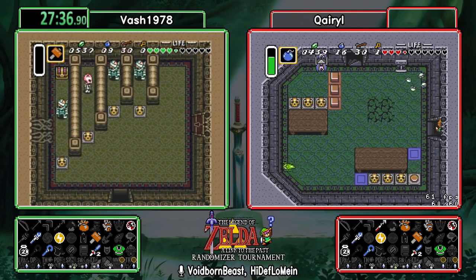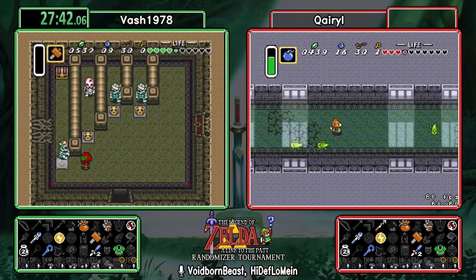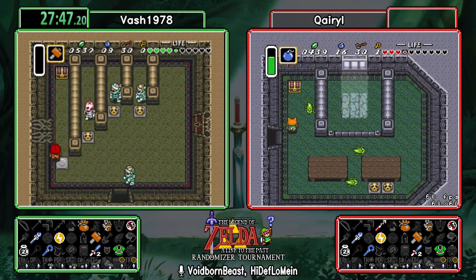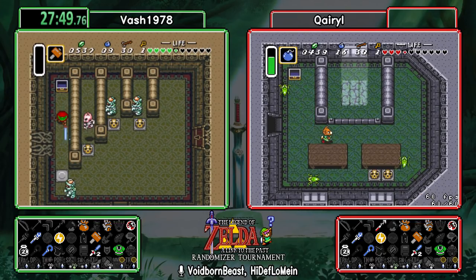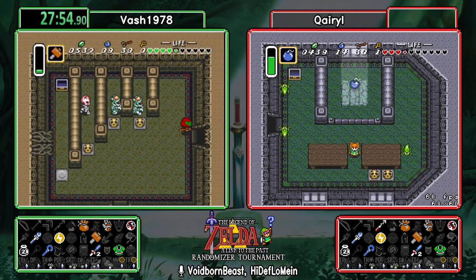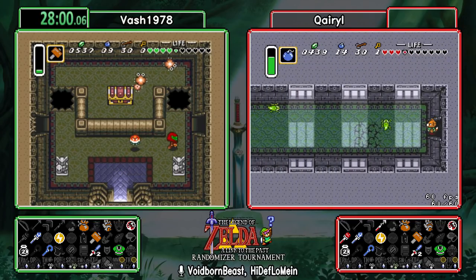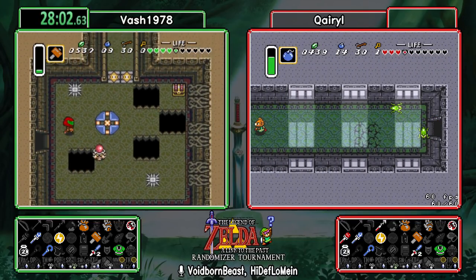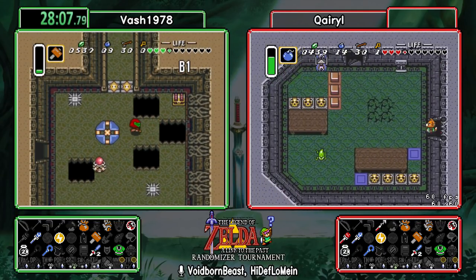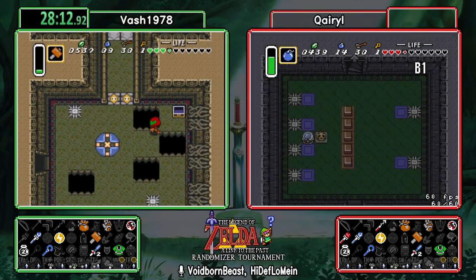It also means that when you go into Village of Outcasts and Thieves Town, you can just do the loop there and then head straight south. You don't have to come up to Skull Woods, then cross back across the village. Speaking of Fire Rod, Qairyl just got it in the upstairs of Thieves Town. So if he were to head up to Skull Woods now, he'd actually be able to access the back and the moss. Yeah, I can pretty much see that that'll pretty well be his next play.